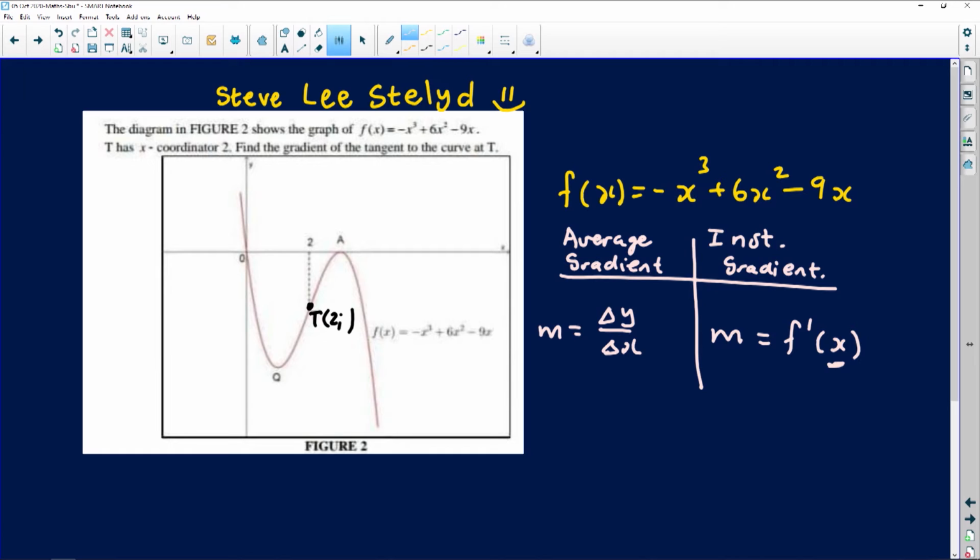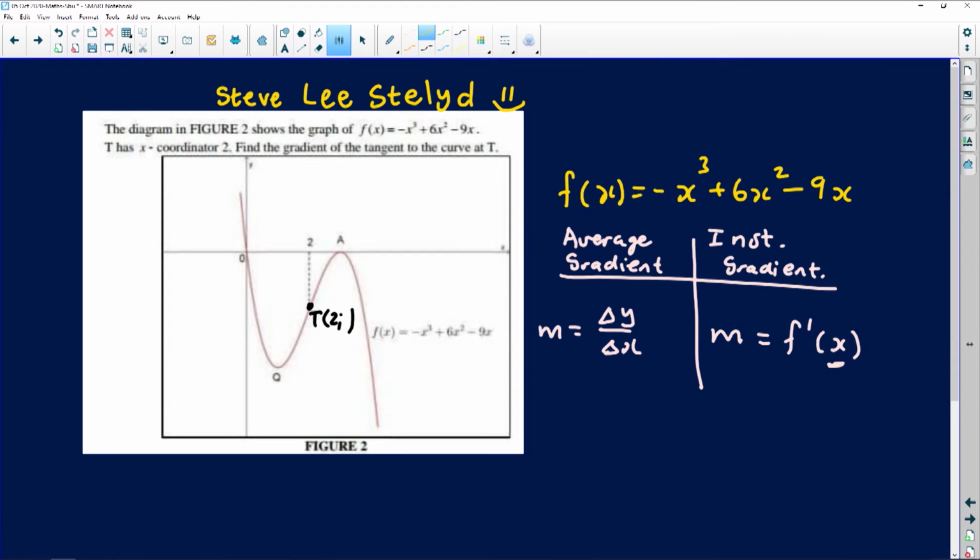So you can clearly see that grade 11s would never answer this question because they have one point. They will obviously scream and fight and shout, where's the other point? How do I find gradient at one point? This is why this is a grade 12 concept. We are asking for gradient at a point. This is found by the derivative. Okay, so how do you do that?